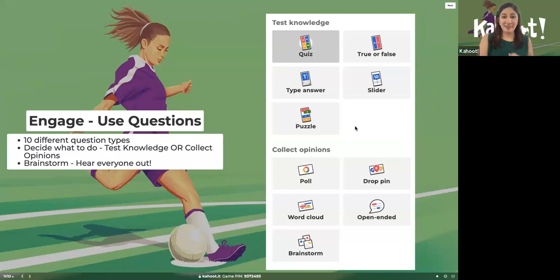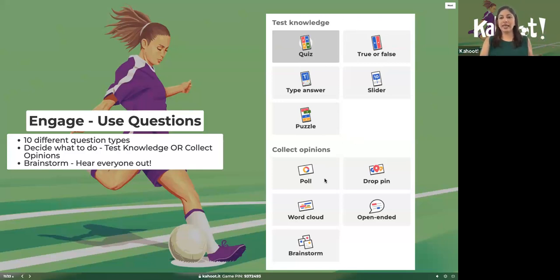So these 5 have the concept of right versus wrong answer, which means you can assign points to them. Standard points are 1,000, double points are 2,000, wonderful for shaking up a scoreboard. And you can also choose for the system to tell them what the right or wrong answer was, but no points at all. So less competitive, more just about learning something.